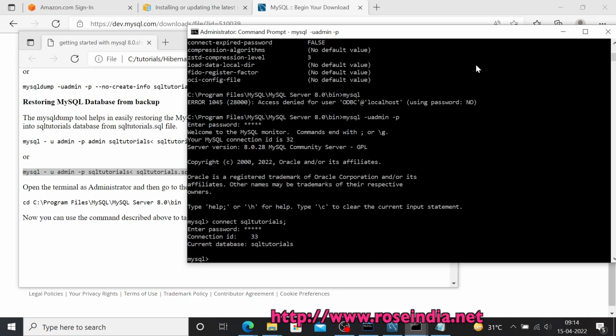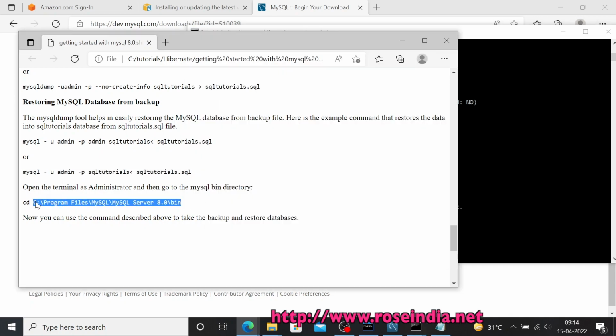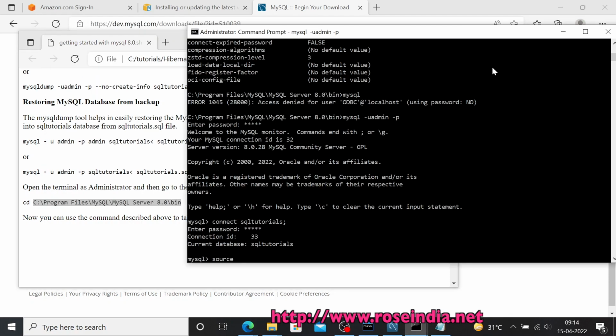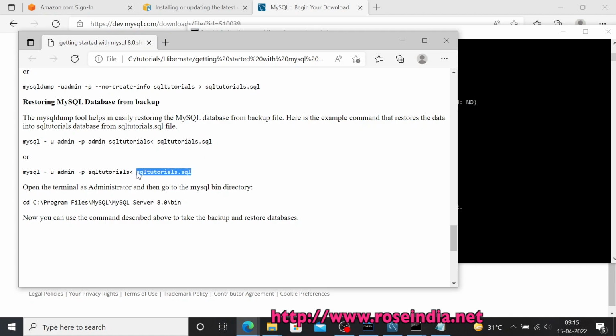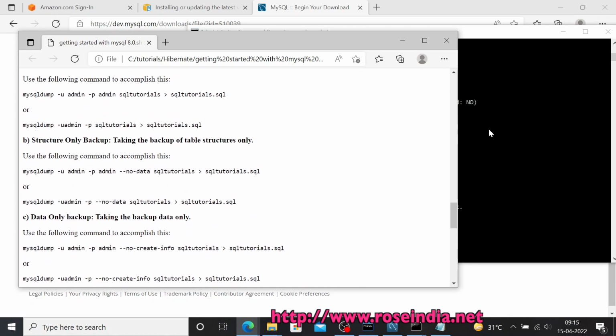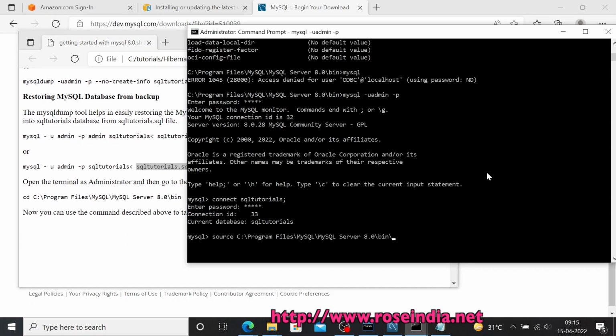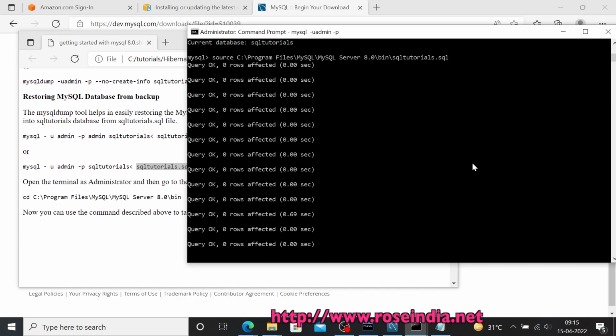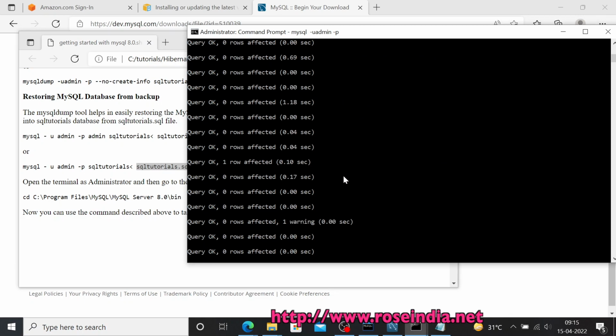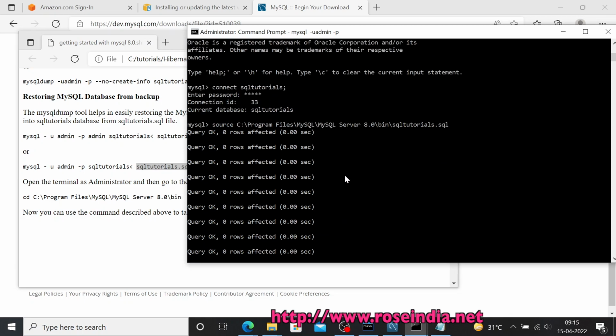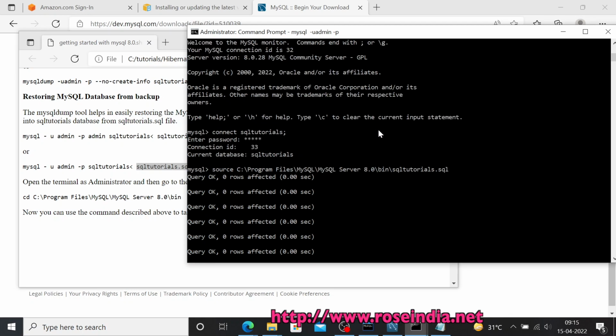Now you are connected to the SQL tutorials database, and you can also run the source command with this path slash sqltutorials, the file name, and it is running the query. So this way you can take the backup of the database and restore it using the various MySQL tools.